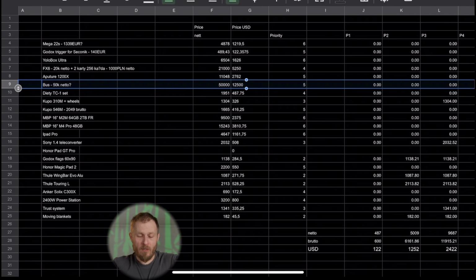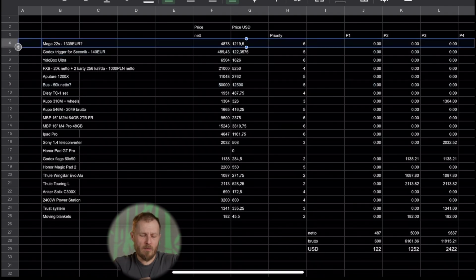And priority 6 are usually the items that are upgrades for the items I have, but they are like 99% wants. For example, this Mega 22S is a studio monitor. I have a Mega 15S, which I'm recording on at the moment, and it's enough, but having a bigger one would of course be better, because I can actually have 2 of them and connect one as the director monitor, for example, one for the talent, one for the director.